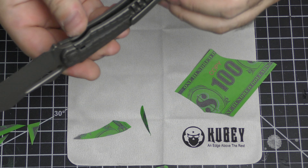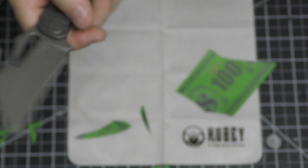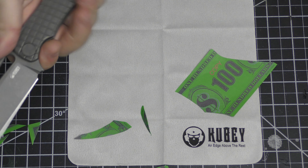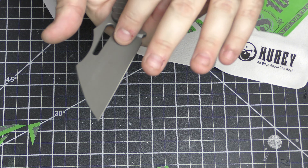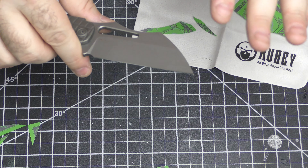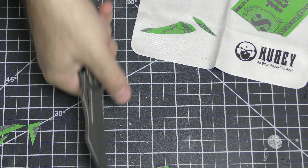So we've got the little spidey middle finger flick — that works. And let's see if our standard front flipper opening works. Nope, it's a little hard to get leverage on that. So thumb opening front flipper style works, and the middle finger flick works. You might want to put a little KPL in there to make the thumb opening work a little bit better — that's kind of how I would probably want to open this thing. The bevels are just perfectly even. I think I've got a real cutter right here.